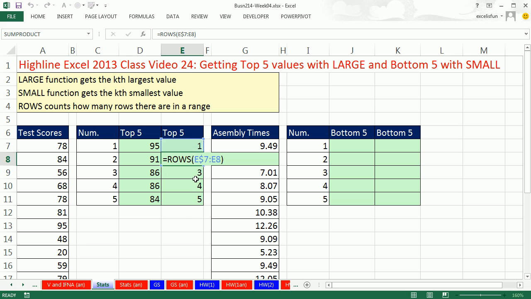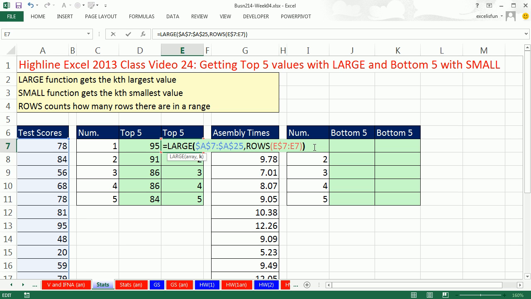Look, we have an expandable range. So when I come all the way down to the bottom, the range as we copy down has expanded. 7 to 11, how many rows? 5. And that's the little trick. We put that formula element into the LARGE. Control Shift down arrow F4. And then comma. So our K will have that ROWS.